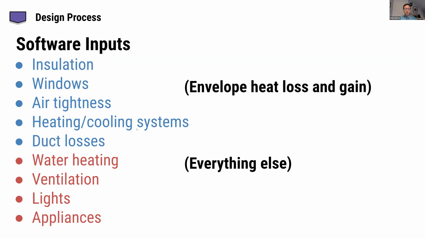you'll see huge improvements in the blue envelope areas. When you get to multifamily, the bigger the building and the smaller the dwelling units, the more the red items tend to dominate, because no matter how small the apartment is, people still use the same amount of hot water. They still need the same amount of ventilation air. The lights become a larger percentage of the total energy use, and so do the appliances. A small apartment has a refrigerator and a large house has a refrigerator. So in a small apartment, the refrigerator accounts for a larger percentage of the energy use.